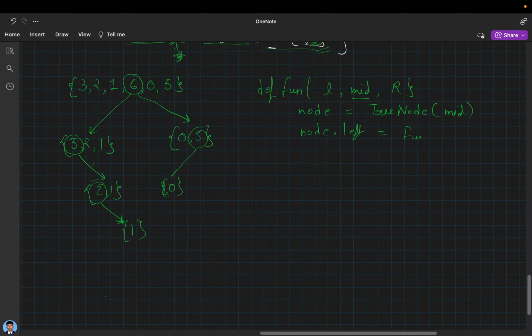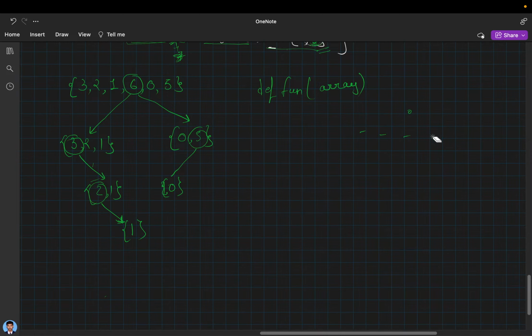Okay, I think I understood. In the function, we are just passing our array.